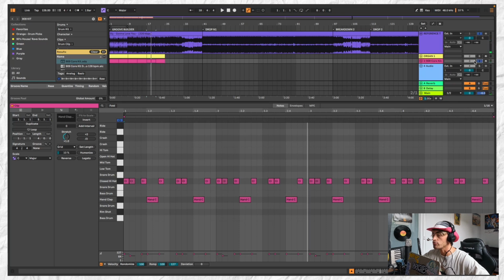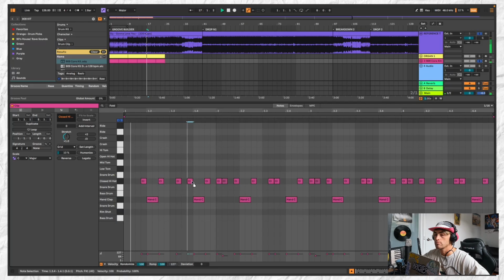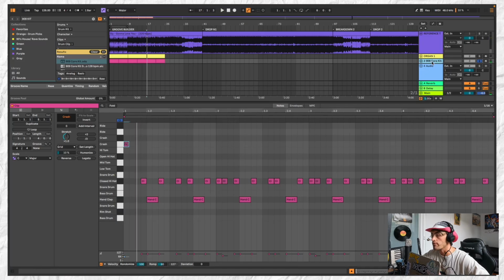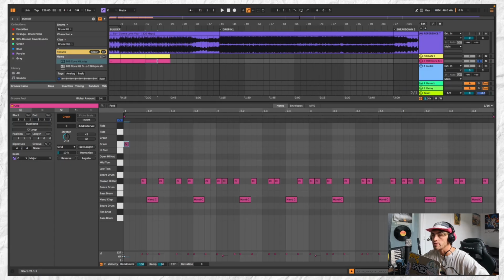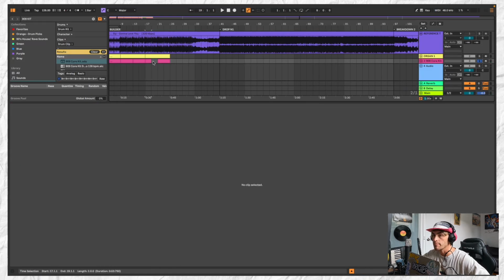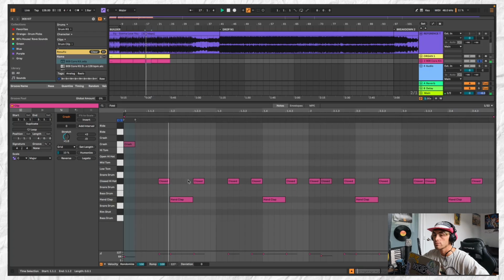So I could go back to my drums and just add a similar one. The reference is really good. It's giving me new ideas, alternative ways to think about how I'm going to make these drums.